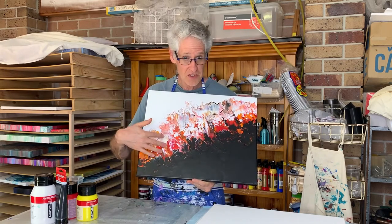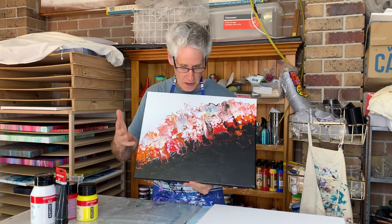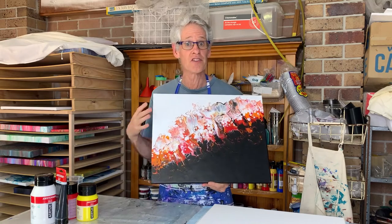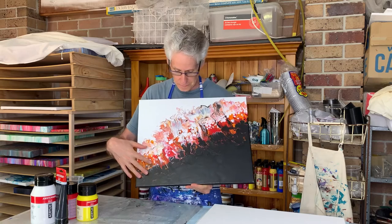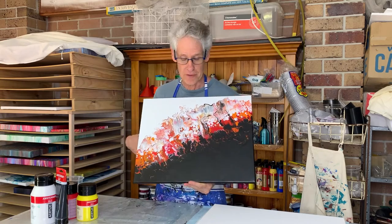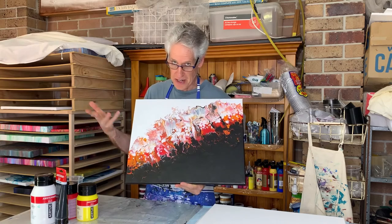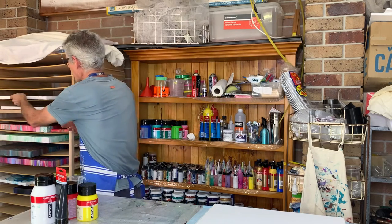Now, it is an interesting effect and something I'd like to perhaps play with a little bit more. But today, just to test things out, I'm just going to be using Amsterdam paints. So I'm going to be doing a similar style painting, with one extra colour this time, but I'm just using Amsterdam and no Montmartre at all. I use the Montmartre because it's cheaper than Amsterdam, but we'll see what happens. Let's put this one away.